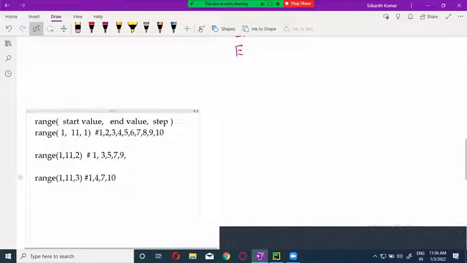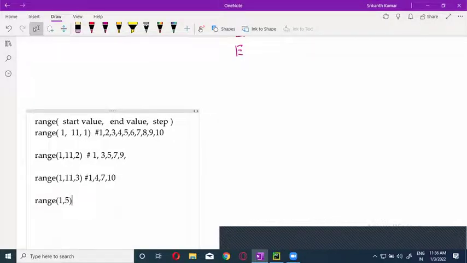Step is not mandatory. You can remove the step. If you remove the step, by default it will take 1. See this range, I am giving 1, 5, and I'm not giving a step.